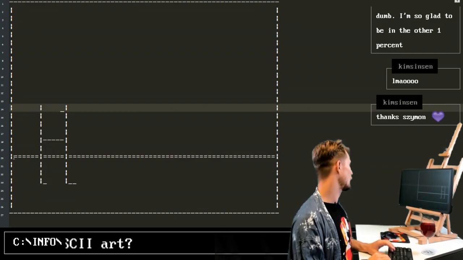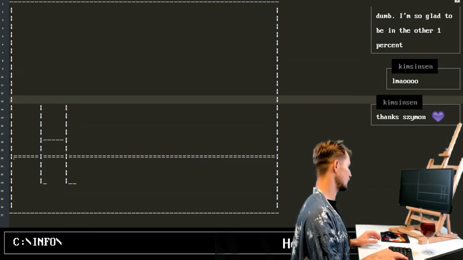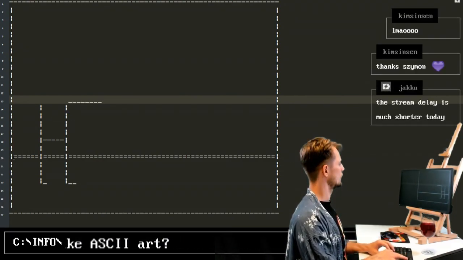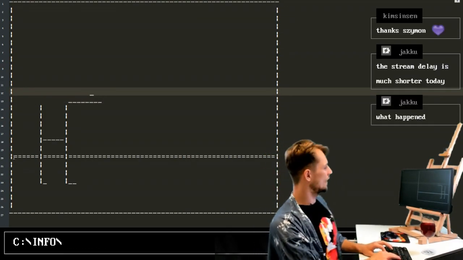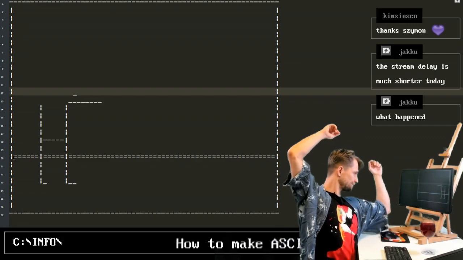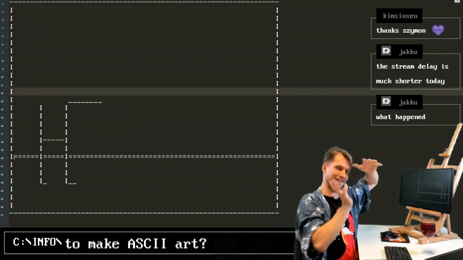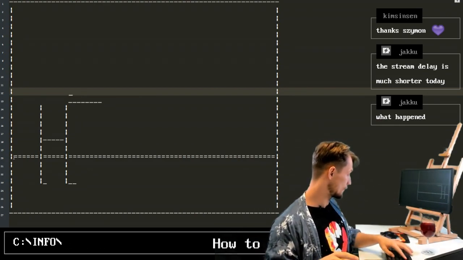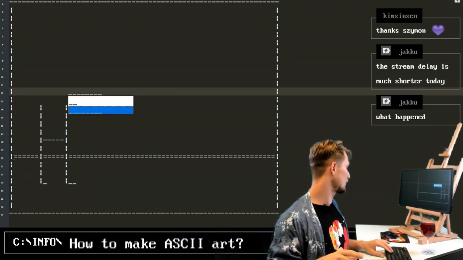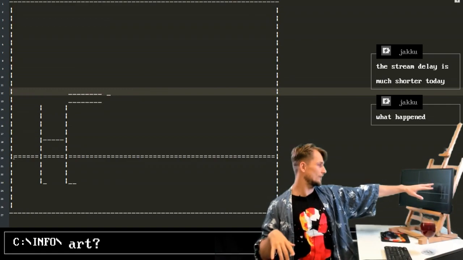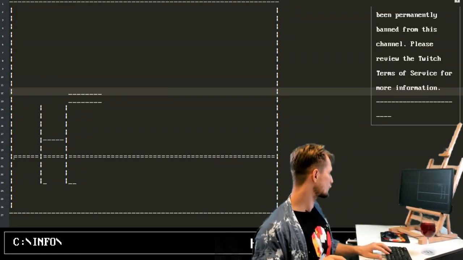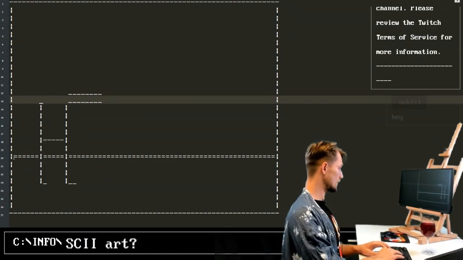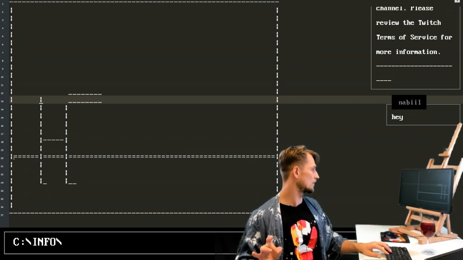So, the tree should have some sort of a branch, right? Let's be brave and add a branch over here. I think the branch should have some kind of thickness, like a width to it. So another line on top would be very useful right now. Let's see where that got us. Oh, it's perfect. You see? Wonderful branch on the tree. Let's make it a bit symmetrical over here. Let's add a thickness on the left, right?